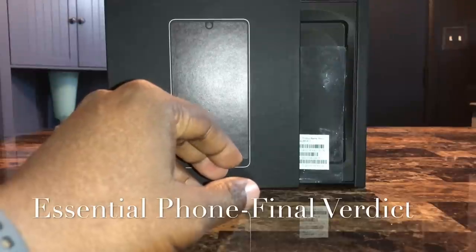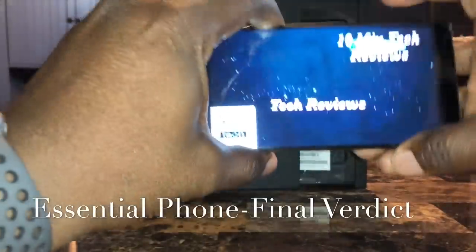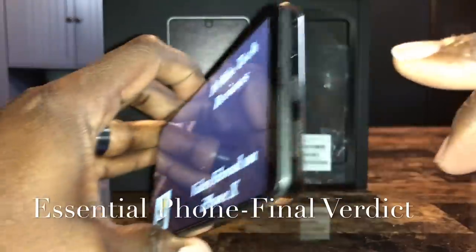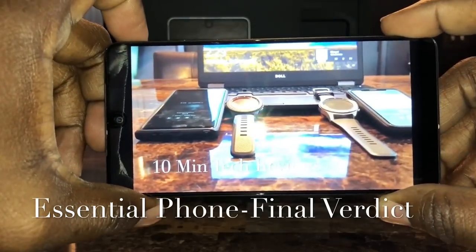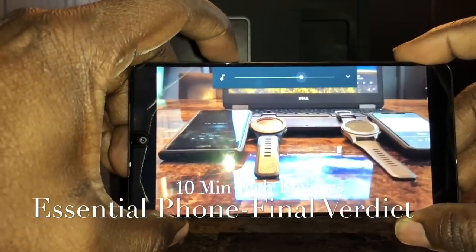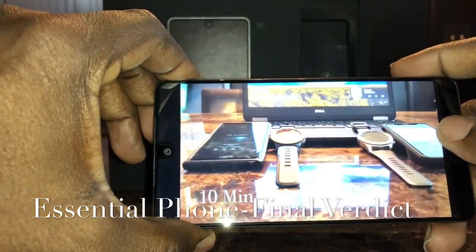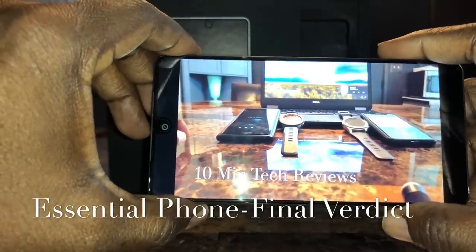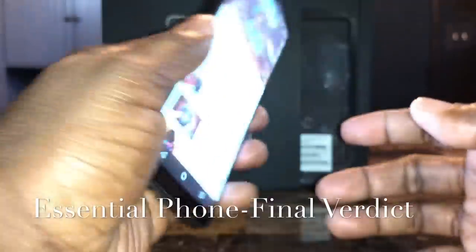So I load up my recent video that I did just a second ago. Turn the volume down a bit. Now it's got a single speaker. It's not that great, but it's got that single fine speaker at the bottom. But it's plenty loud enough. It's got that 16:9 aspect ratio. I think that the video actually looks really good, in my opinion. I mean, it's not a slouch. And you actually get a decent package for this and the pure Android experience, which is what I really like.